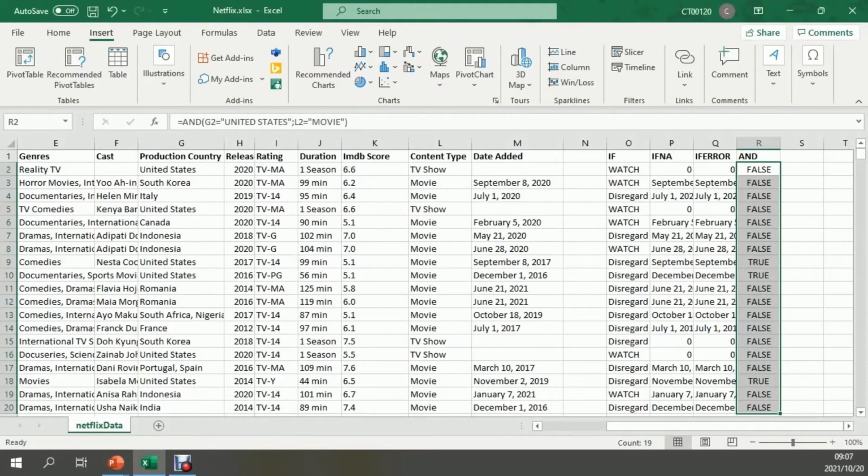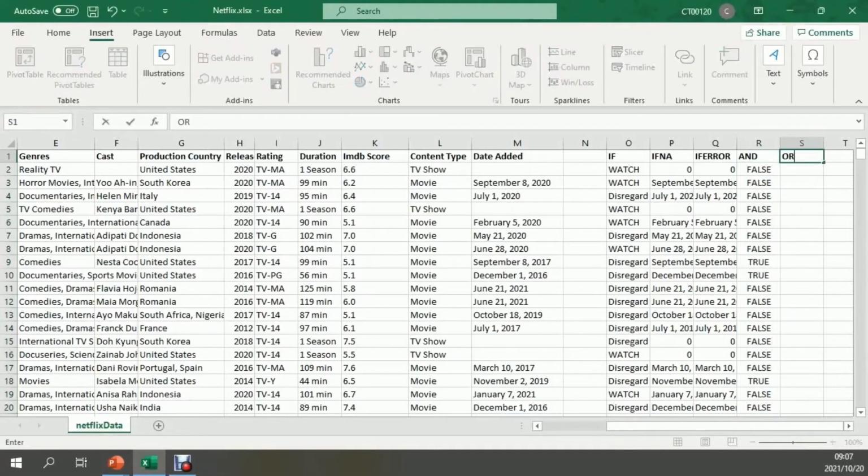Now, similar to the AND function, we can also use the OR function, and this will help us to highlight specific data. This data needs to match our filters. So here we'll say equals OR, open your brackets, we want the date to be greater than or equal to 2020, then we want our semicolon, and we want to say that K2, the rating, is greater than or equal to 7, close our brackets and press OK.